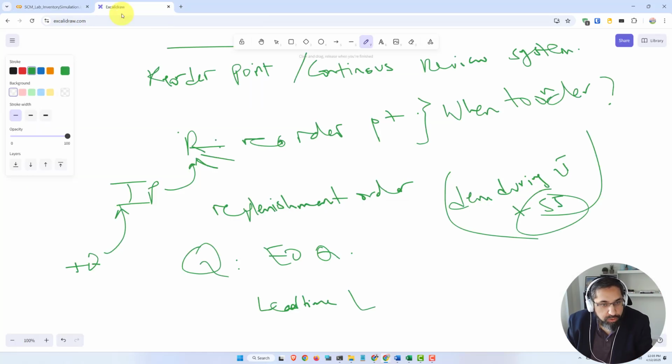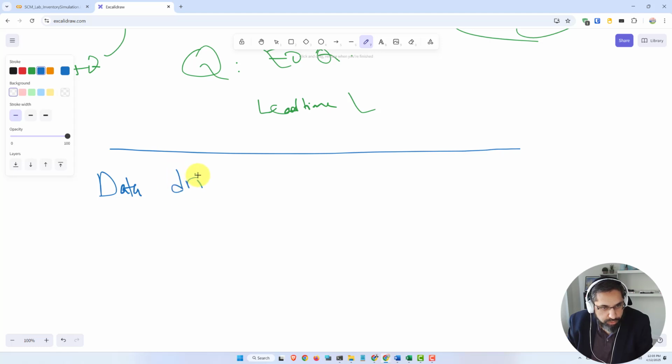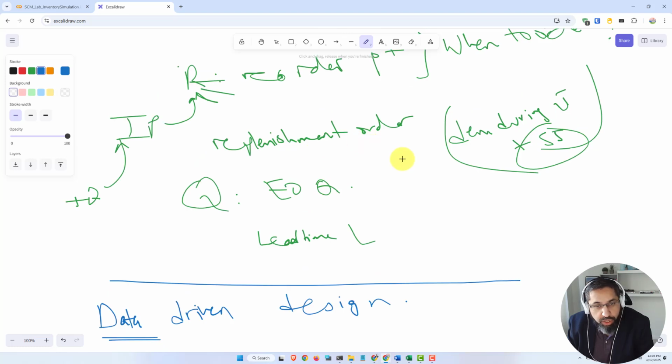You want to think about any coding problem, anything you're building, in terms of what is sometimes called data-driven design. So you want to think about what is the data you need to accomplish whatever you are accomplishing. This data would be composed of some inputs. So you need some inputs to work on. In the case of the simulation, you can't really do anything unless you know about the demand.